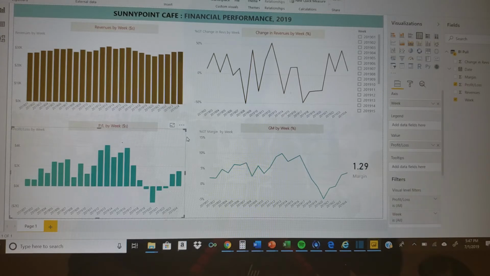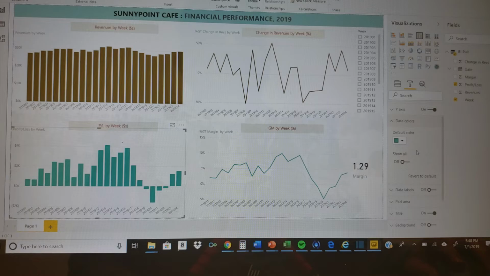The solution is we want to conditionally format it the same way we do it in Excel. No big deal, but just look at how it's done. So we select the chart first of all. We come here and click on the formatting button. Now we go to data colors. This is where I was confused. At first I was trying and saw it is only giving me the option of a color. It is not giving me any option for conditional formatting here. And that is why I had to find it out.